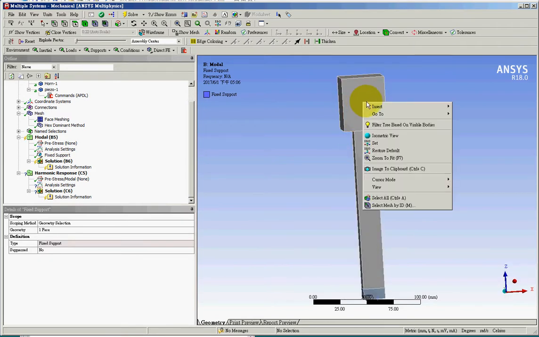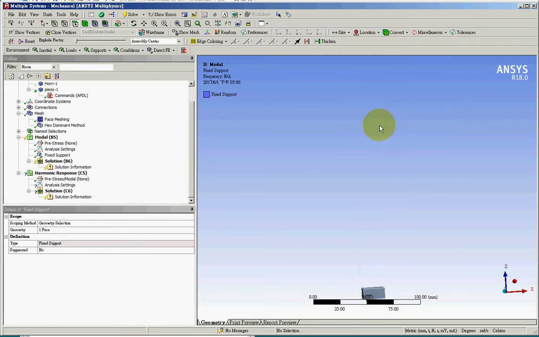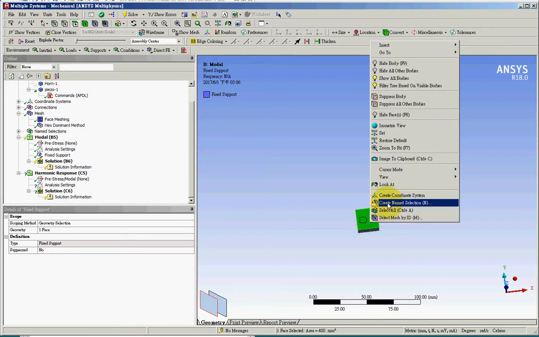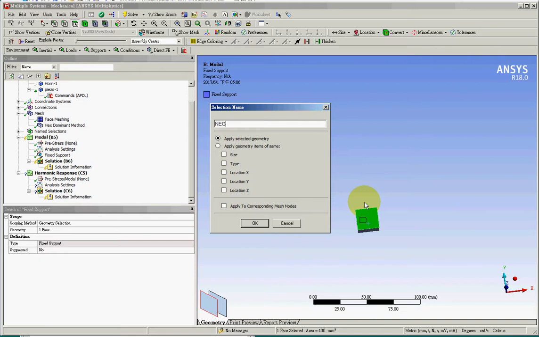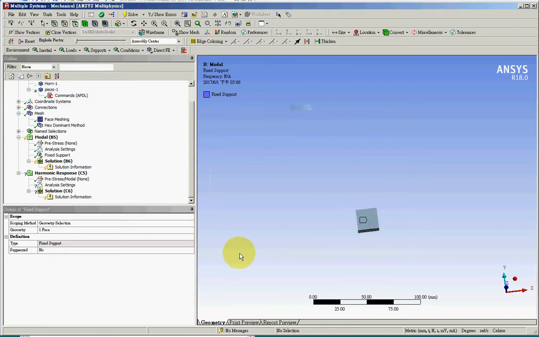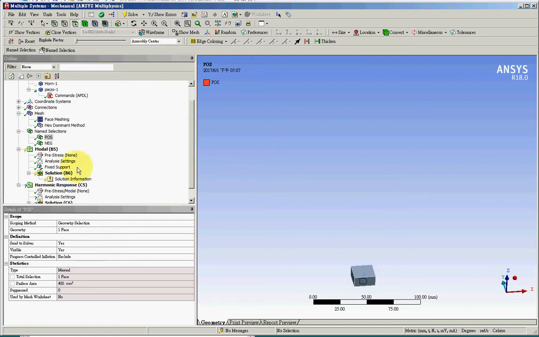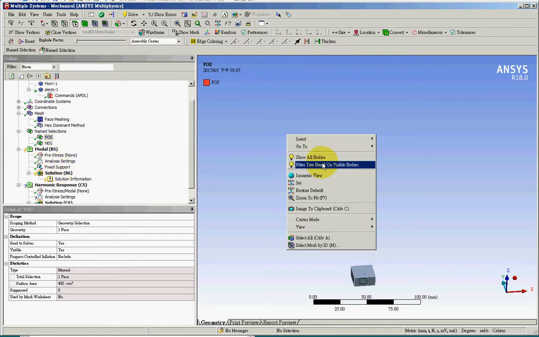And I'll hide this body and name the up surface to be negative electrode. So I have two electrodes, positive at the bottom and negative at the top. Show all bodies.